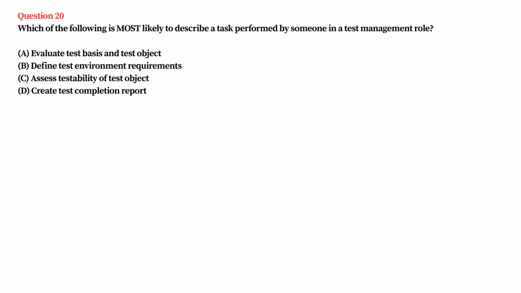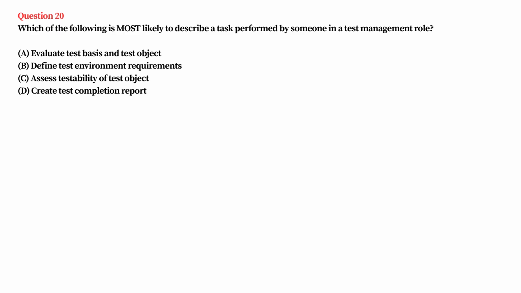Answer C is not correct. The testing role is primarily responsible for the technical and engineering aspects of testing, such as test analysis, test design, test implementation, and test execution. Assessing the testability of a test object is a task performed as part of test analysis, so it is likely to be a task performed by the testing role.